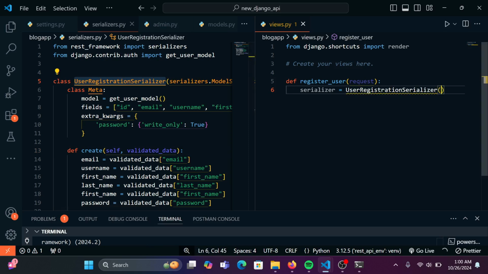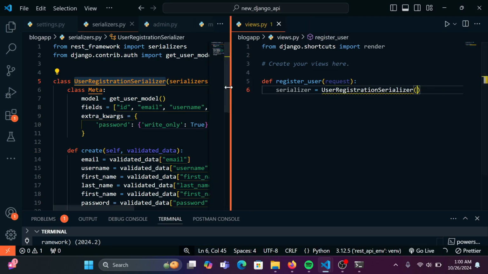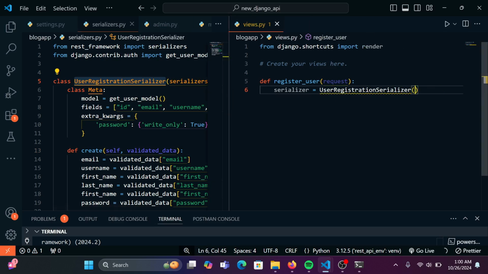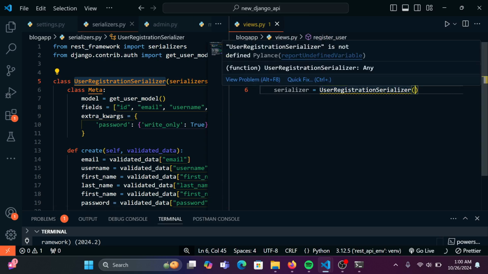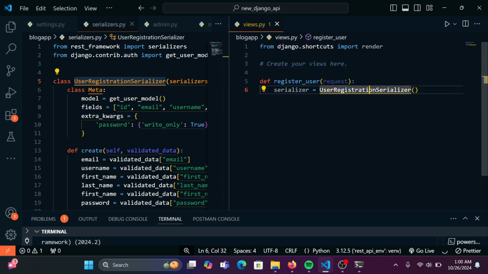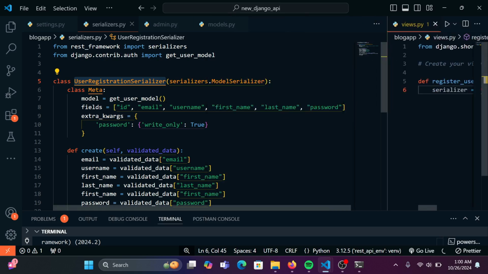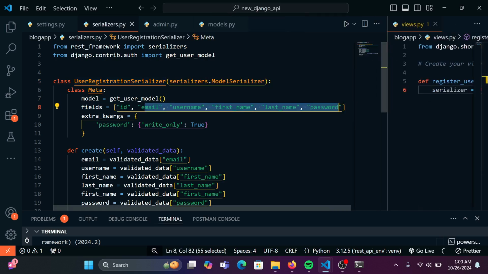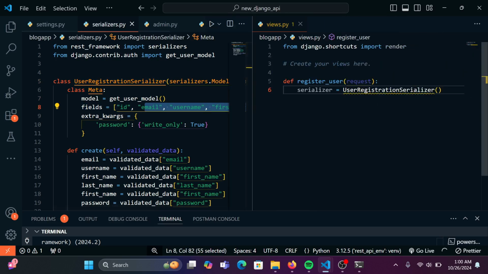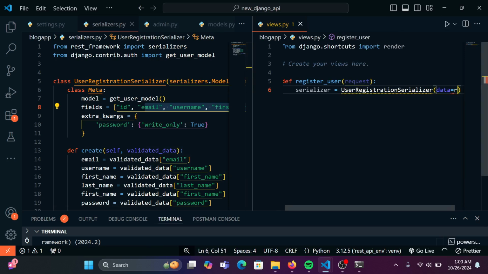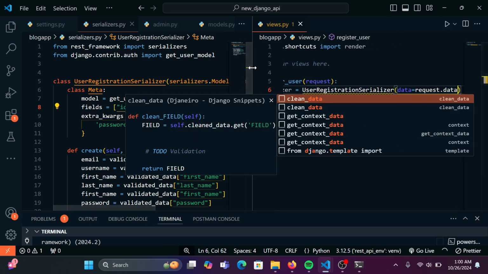So after doing this, we're going to say serializer should be equal to UserRegistrationSerializer, and then we're going to pass in an object. The objects are this field we have here. These are the objects we want to pass to our serializer, right? And we're going to say data should be equal to request.data, right? So we've done that now.